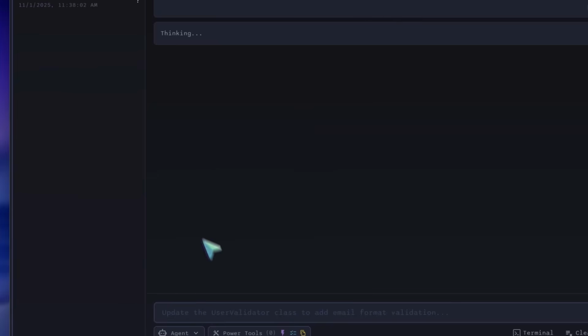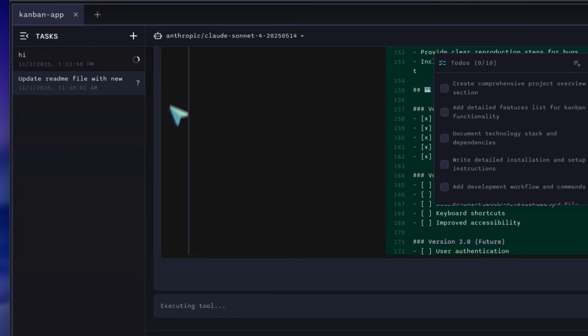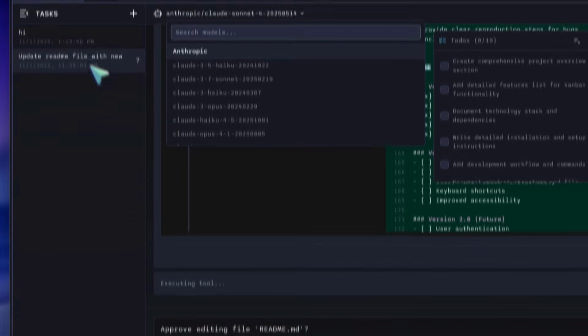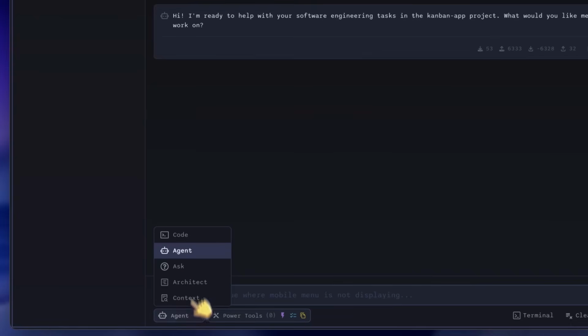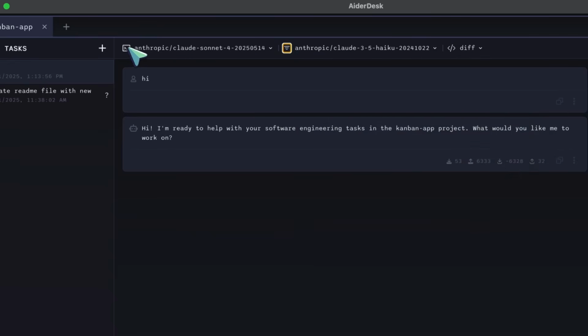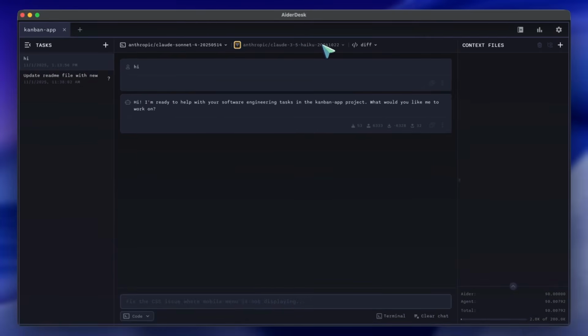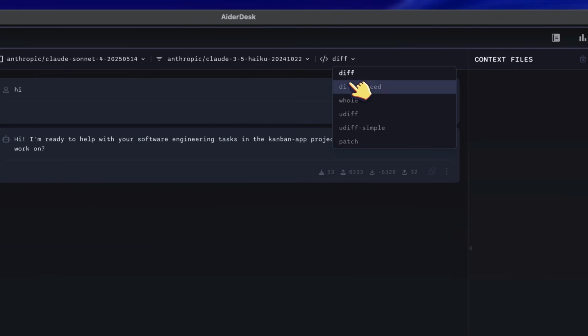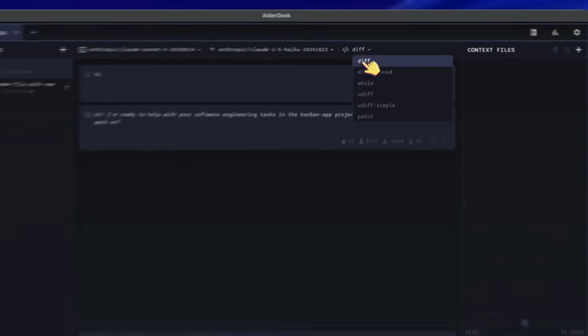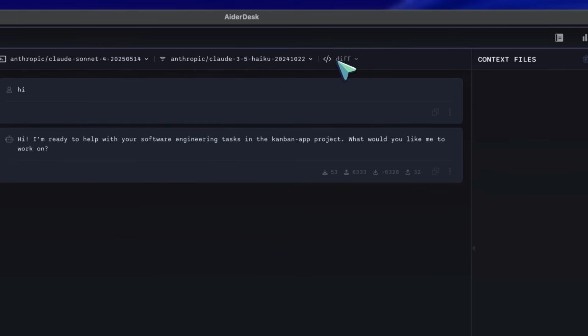On the top here, you'll see the model config. Here, you can select the main model and the weak model. The main model is what's mainly used. The weak model is only used for some trivial tasks, like generating commit messages and summarizing the conversation history as well. So, you can set it to something like Flash, Haiku, or whatever works for you. You can also set the edit tool format between Diff, Diff Fenced, Whole, U-Diff, and so on. Diff is the default, and I generally have it set to that.